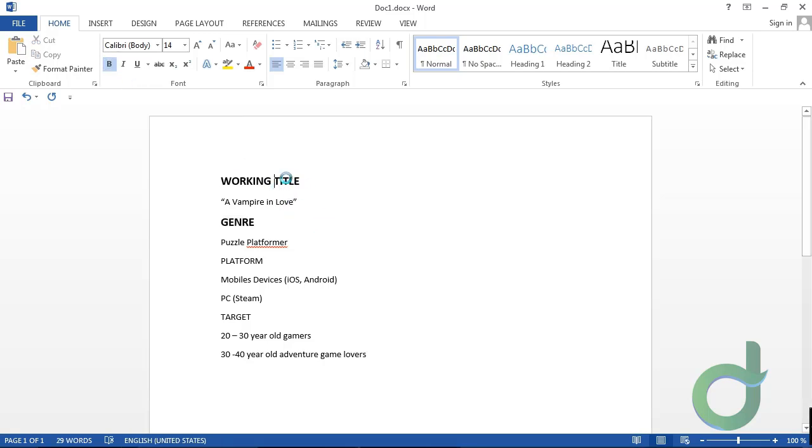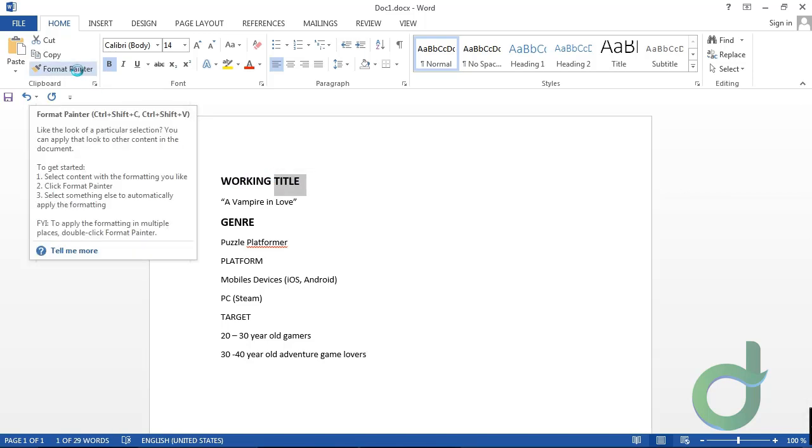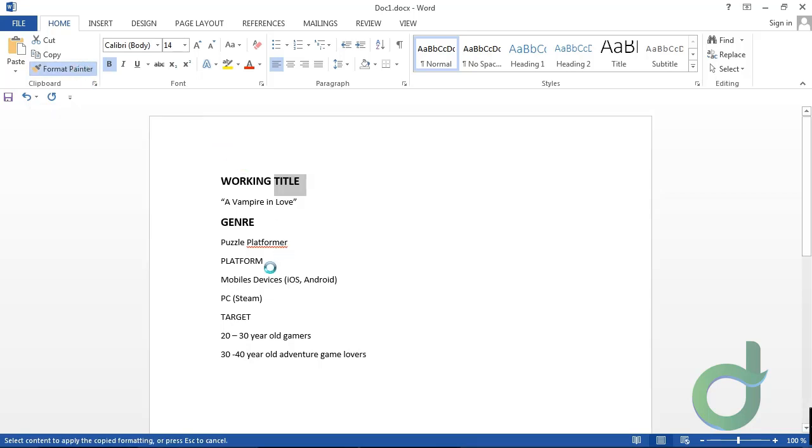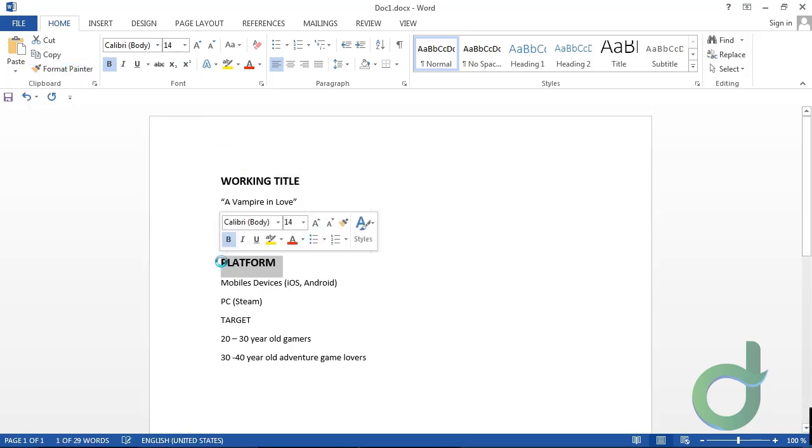If you like the style of something, you only have to select all the text or just a part of it and click the Format Painter. Format Painter is really useful because it's going to copy the style of a text to another text. So if you click it and then select a different text, as you can see, it changes the font size and bolds it.